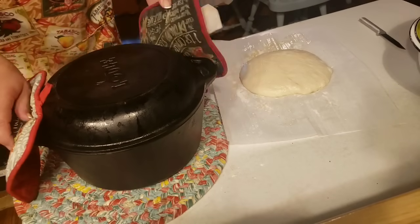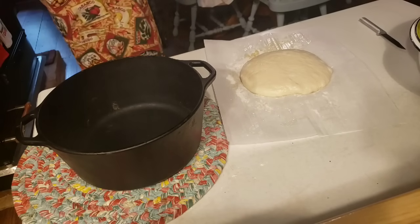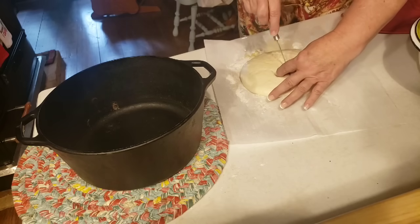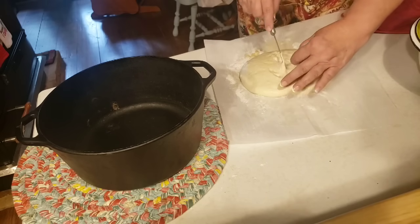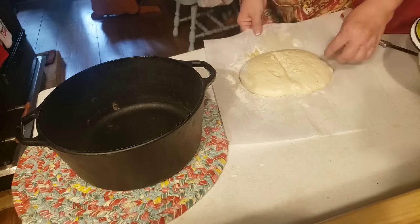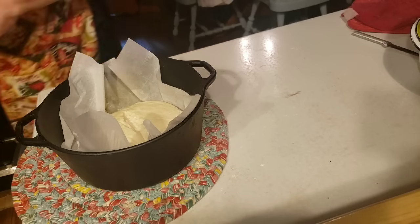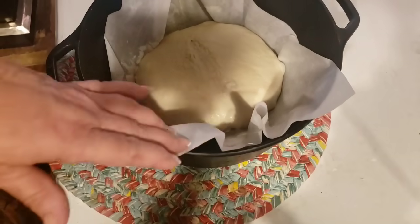I'm going to show y'all how hot this Dutch oven is after taking it out of the oven — oh, look at that steam coming out! It is hot, so be careful when you're doing it. I've got my bread here and it's rested 30 minutes. I don't know where my bread scorer is, so I've got a knife here — it's really not sharp enough. I'm just going to do the best I can to cut one score down the middle. Then I'm just going to pick it up, put it in the Dutch oven — about that easy. It's in there and it's ready to go in the oven.